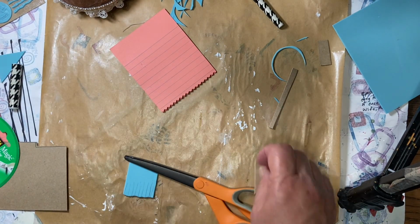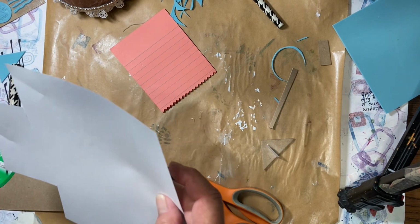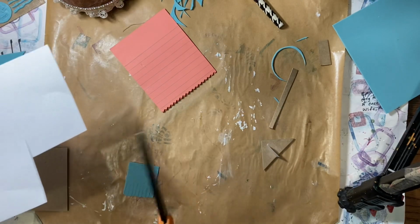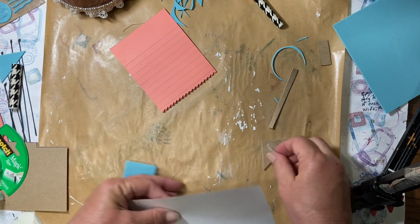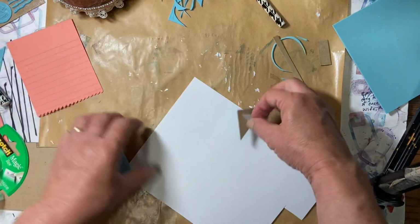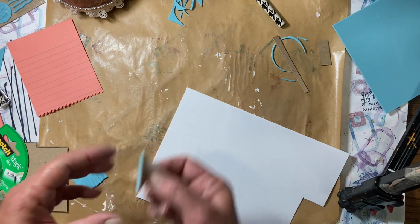And then we'll just grab a piece of paper here. Not sure if that's totally square, but we're going to pretend that this corner up here is square. So this is a corner. Yep, that looks pretty square.